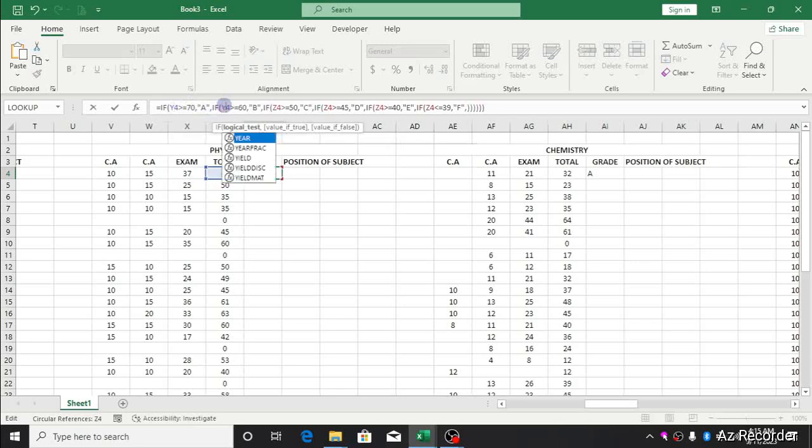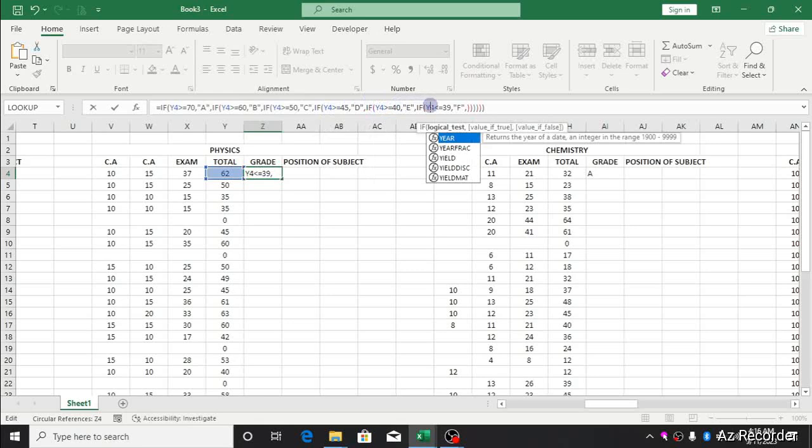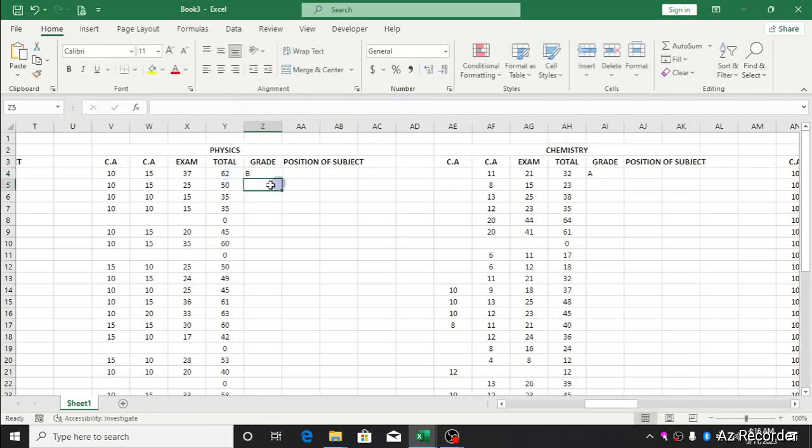At least this mistake will help us understand Y. Then Y, then click enter. You see that has rectified it already.